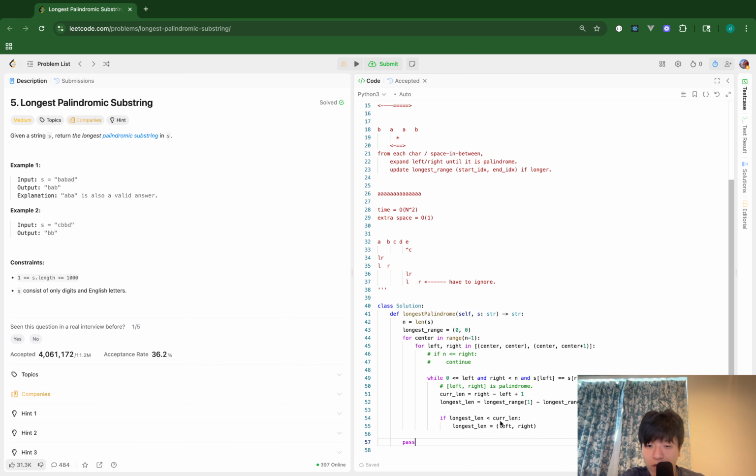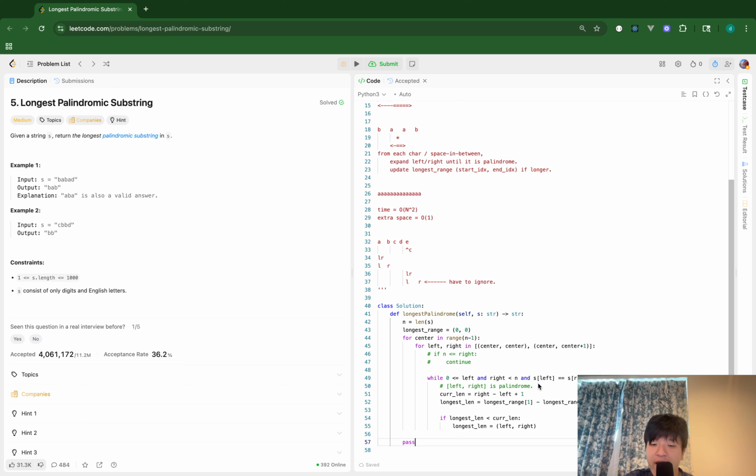Okay, so here what I did is I included the check of palindrome in line 49. The condition I have to meet is firstly, left and right are in the bounded range. I mean, in the range of the string. And also, left char is equal to right char is needed to expand the palindrome.